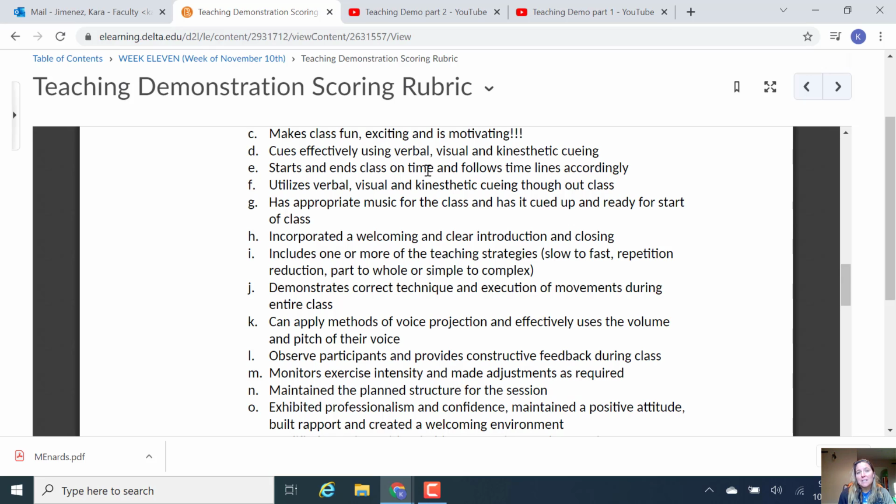You're following your timelines accordingly. So for example, if your class is supposed to start at 12 o'clock, you start at 12 o'clock. If it's supposed to end at 12:45, you end at 12:45. Instead of ending at 12:30, where you still had 15 minutes of class. Or maybe you end at 12:50, right? You just went over by 5 minutes and you cut into my time that I need to be elsewhere, right? So we're making sure that, for your participants, is what I'm getting at. Your participants come in, they pay for a 45-minute class or for a 60-minute class, whatever it is. Make sure you're following that.